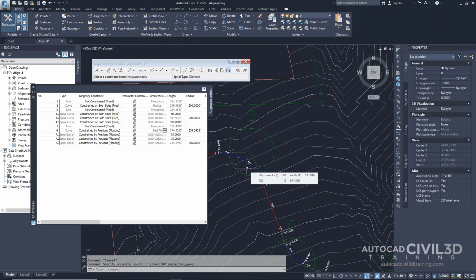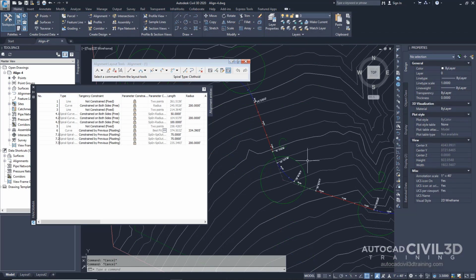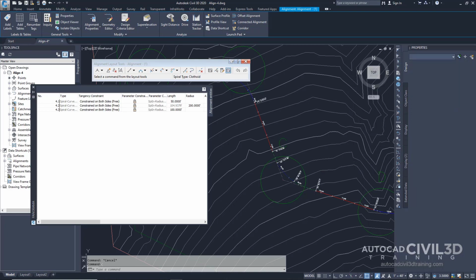In the drawing, control-click the curve entity for Circle B. The Alignment Entities vista displays only the attributes for the curve entity. In the drawing, control-click the Spiral Curve Spiral entity in Circle C. Notice that the Alignment Entities vista now displays the attributes for each of the entities you selected, plus the tangent between them. To display the parameters of another entity in the Alignment Layout Parameters dialog box, press Escape to display all alignment entities on the Alignment Entities vista.